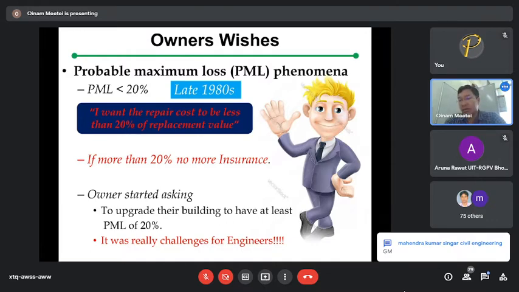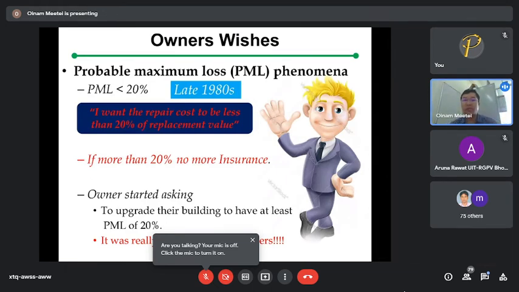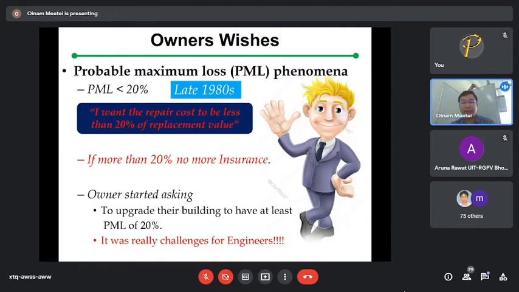But in other countries, there is building insurance also. And just to enroll in that building insurance, the company calculates the probable maximum loss, PML. If the repair cost is more than 20% of the replacement value, then no insurance company will give insurance on that building.